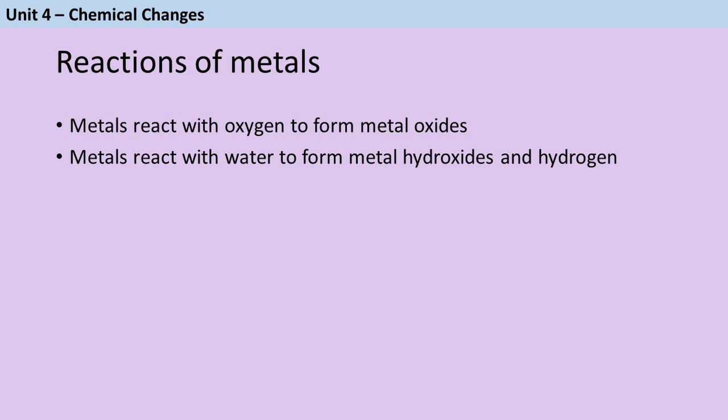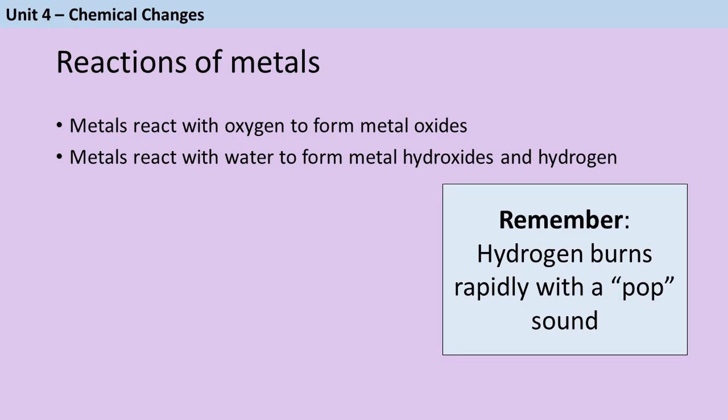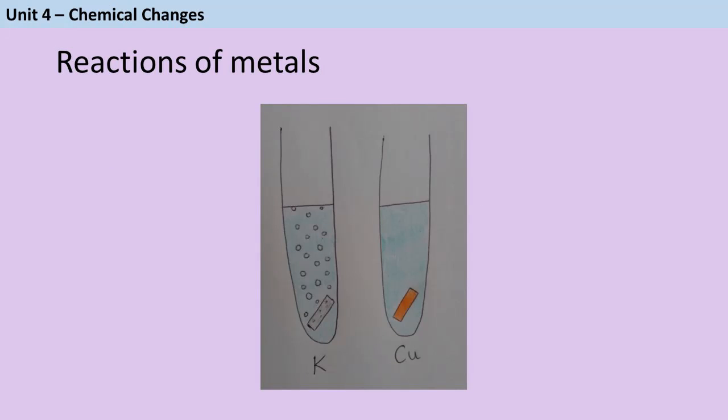You should know that those metal hydroxides are alkalis, so they'll turn universal indicator blue, and you should know your gas test for hydrogen, which is that if you ignite it, it burns with a squeaky pop sound. Now, very few metals are reactive enough to react with water in a way that you can see clearly, so really you're thinking about your alkali metals, maybe calcium, magnesium if it's hot enough water. So if you were trying to compare the reactivity of some metals, if I put potassium in water, there's a lot of bubbles that I can see, whereas if I put copper in water, I won't see any reaction at all. So I could look at those and I could say potassium is more reactive because it produces more bubbles.